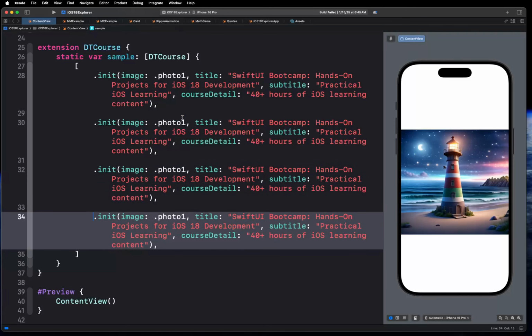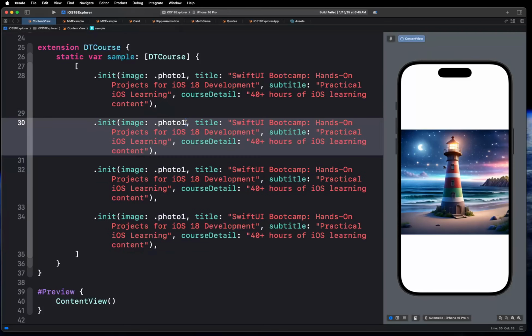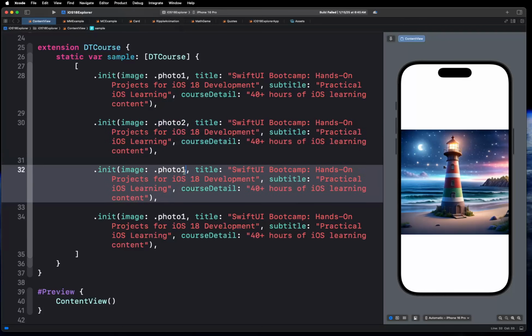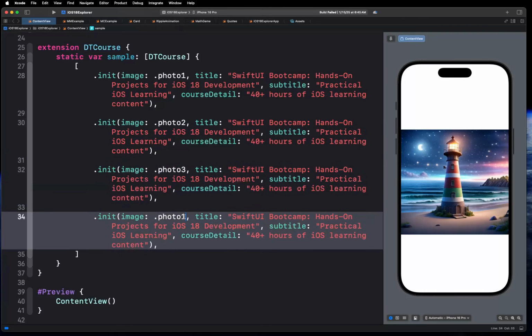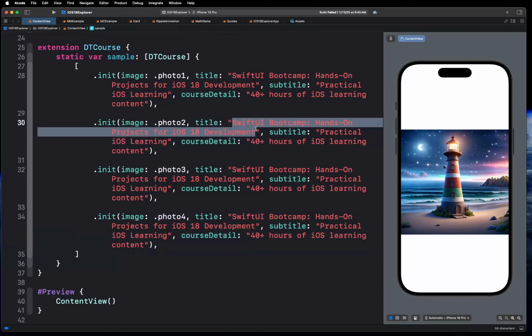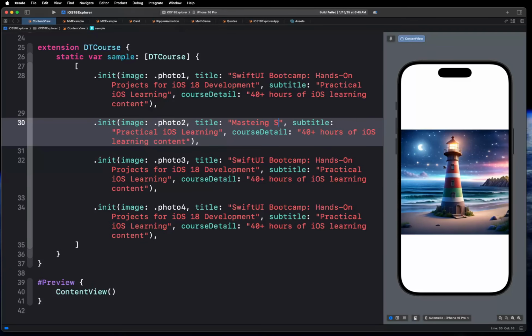Okay, so next one is photo2, photo3, and photo4. Let's go ahead and change this: Mastering SwiftData in iOS 18.